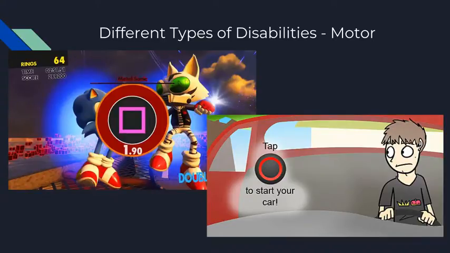And it's not just quick time events. You can also have automatic weapons, for instance. You have to press the trigger multiple times to use the weapon, right? Well, if you have to shoot someone really fast and you're not able to do it, maybe the game might not be beatable at that point, or you might need some help. Those are the two I can think of off the top of my head. Does anyone else have any other examples?